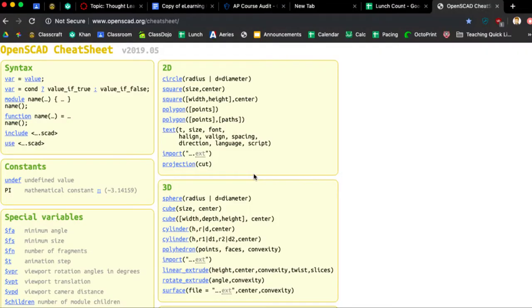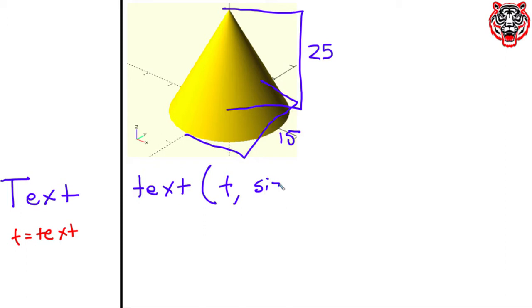The next variable that we're going to need for our text is the size. And I'm going to write the defaults above that. The default size is 10. And the size is actually how tall it is in millimeters. So if you want your text to be 10 millimeters in height, that is going to be size equal to 10.